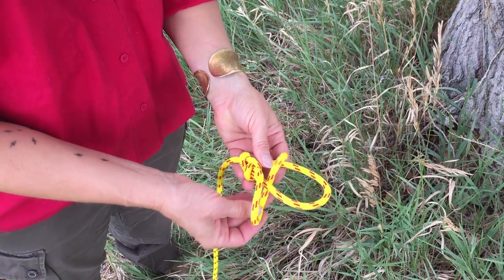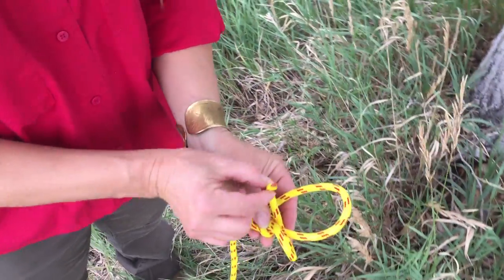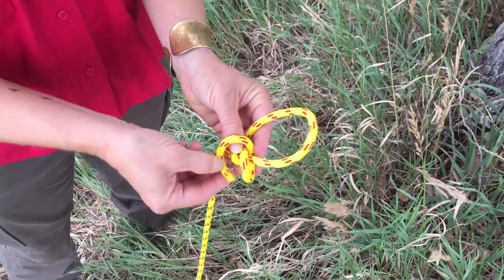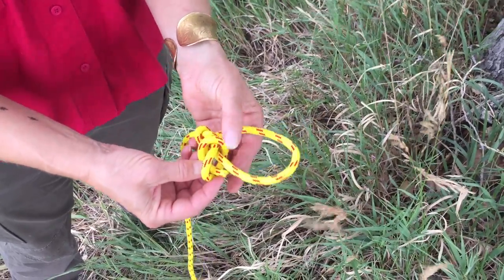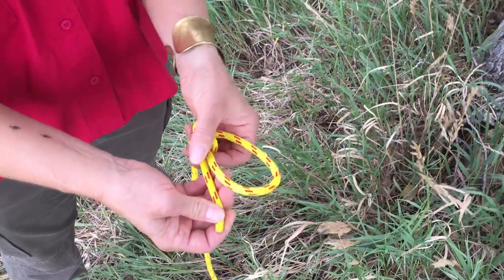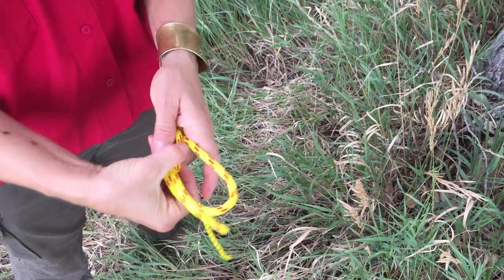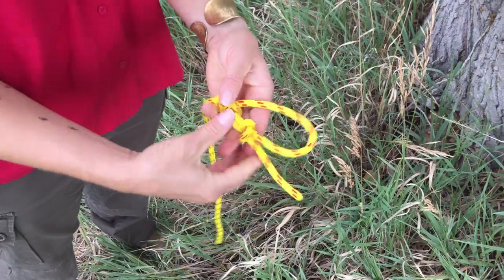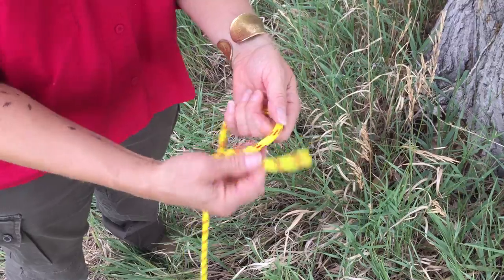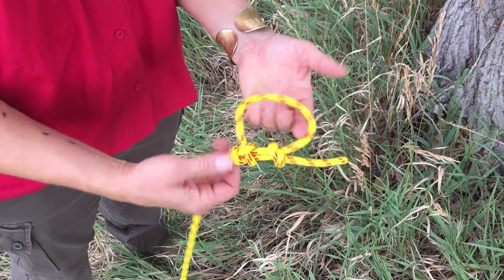I'm gonna come around the outside, doing one turn around that side of the loop. Take the tail and put it back through. So I'm making an overhand knot around this section of the loop and pull it tight, making sure it stays seated fairly close to the bowline itself, the knot. This is now a half hitch attached to the loop of the bowline. So now, no matter what happens to this part, it cannot get yanked apart and undo the bowline itself.